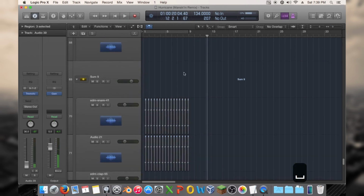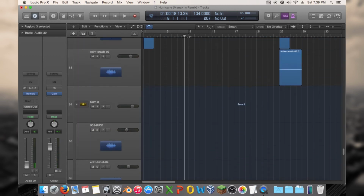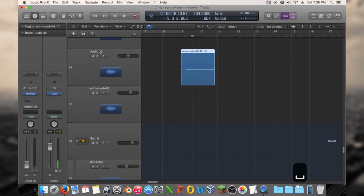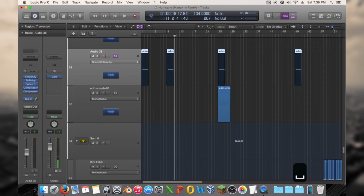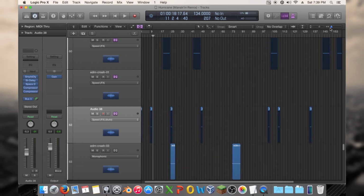And then we'll take this crash again and do the same thing, just hit the crash. And that should actually be good enough. Give us enough of a transition. Might flex it. Flex time. Kind of make it sound more like. That sounds pretty stinking cool, actually. Although I did realize we somehow managed to copy every single crash and move every single crash over. Whoop-de-doo.